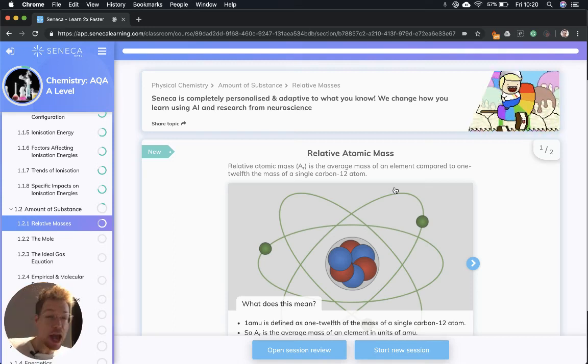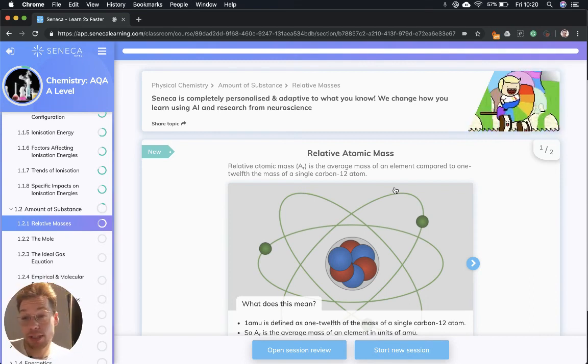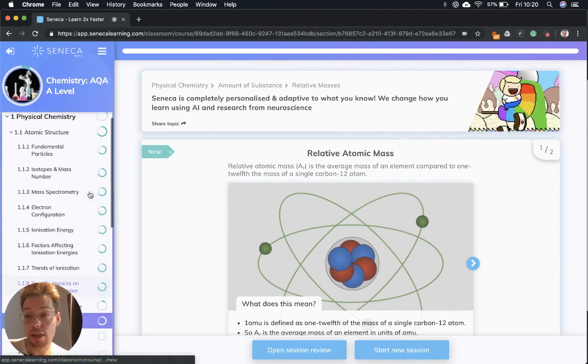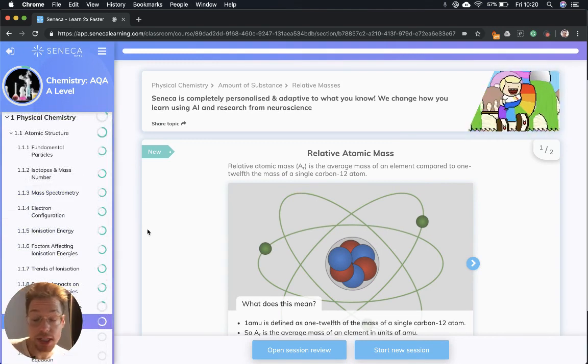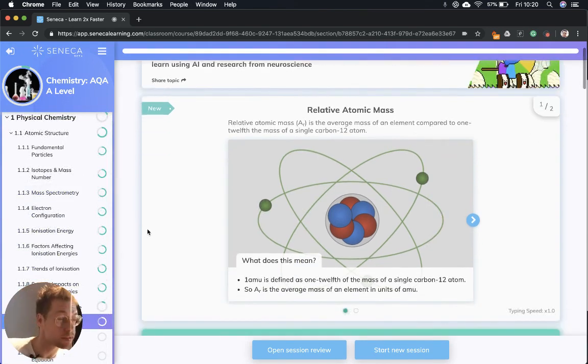Okay, in life, everything's relative, and that also applies to atomic mass. In this revision episode for chemistry A level, we are going through relative masses. Some key definitions are coming up. Make sure you're up to speed on the fundamental particles that come up in A level chemistry. It's covered in a previous episode if you need a little refresher. We're going to build on that knowledge today.